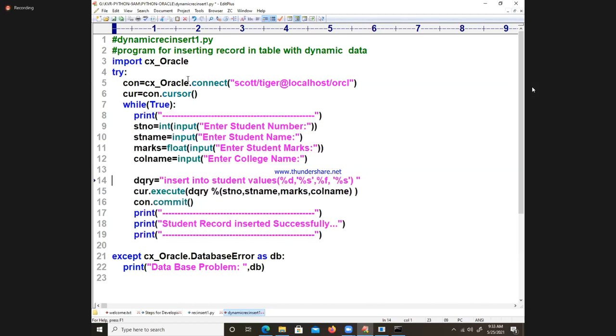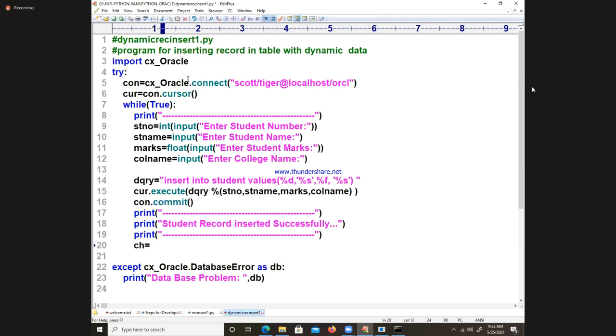After that, I will take ch equal to input of 'Do you want to insert another record?' In the bracket I will write yes oblique no.